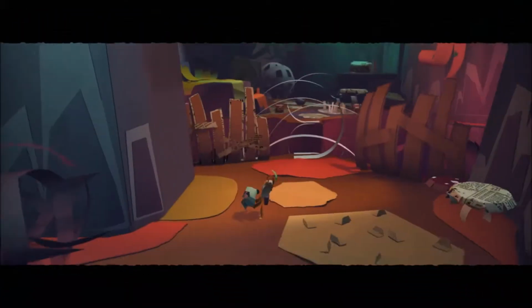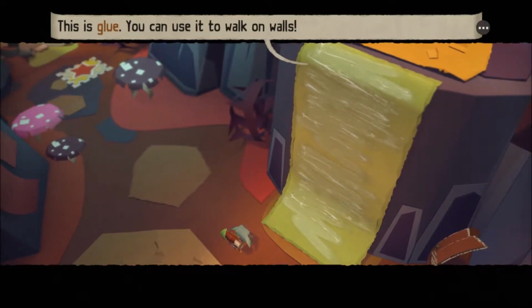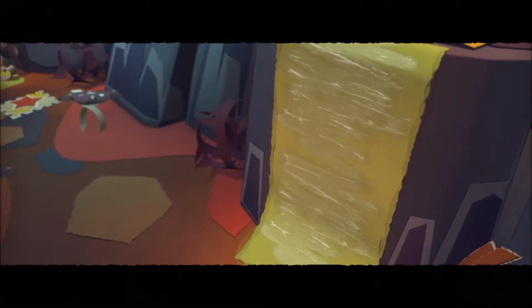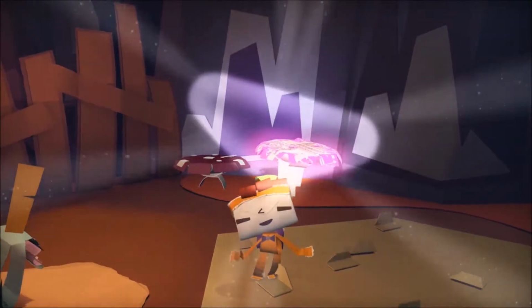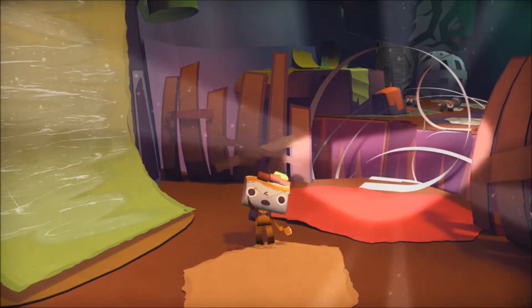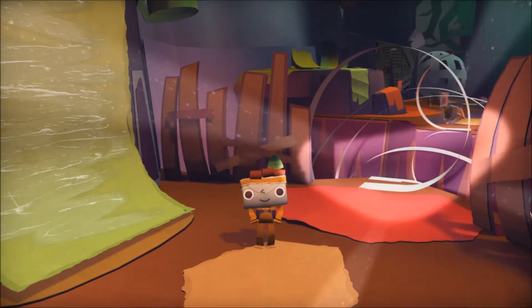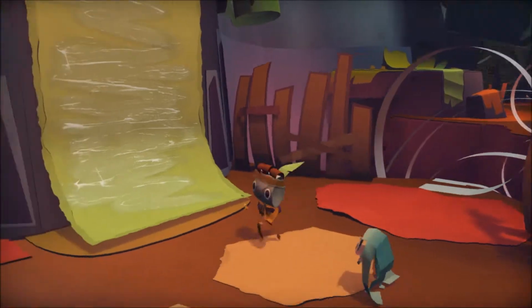Psst, hey! Look at me, look at my shiny coat. This is glue, you can use it to walk on walls. But not your little friend, you need to help him get around on the other walls. But everything is made out of paper, why can't he walk on the glue? Oh, he's also affected by the light, that's not good. What if I tell him to go into a pit? Why can I... There we go.